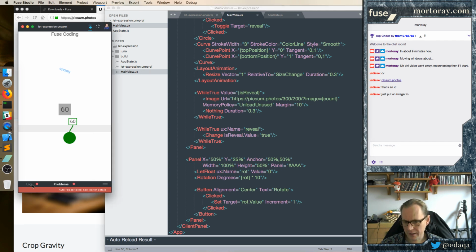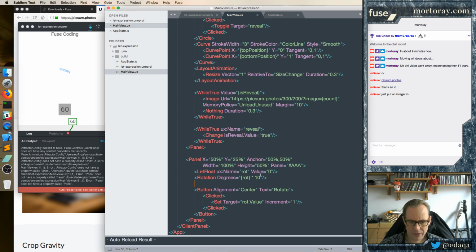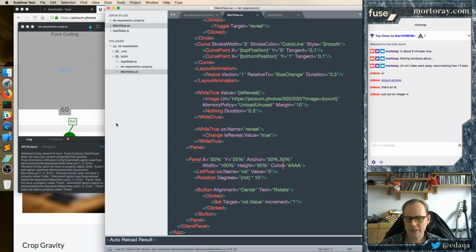What doesn't like now? Panel doesn't, oh, color, yeah. Comes to the color property. Alright, so the anchor width is not so good anymore. Let's just take that off and give it a bit padding instead. 20:10, and then let it auto size itself.